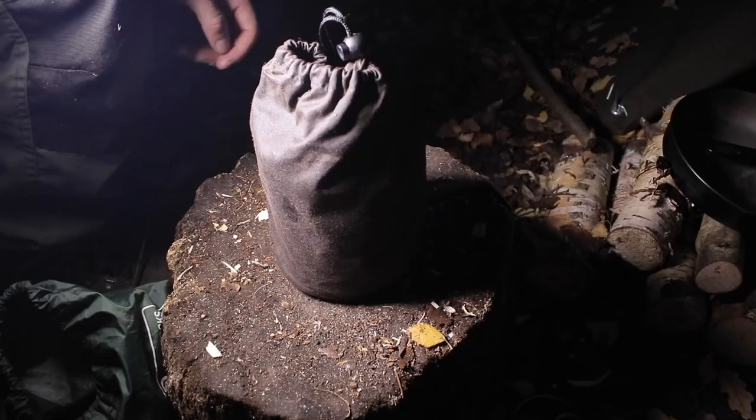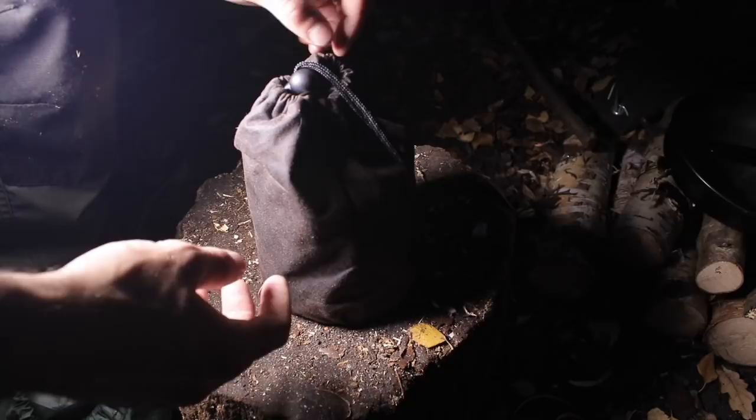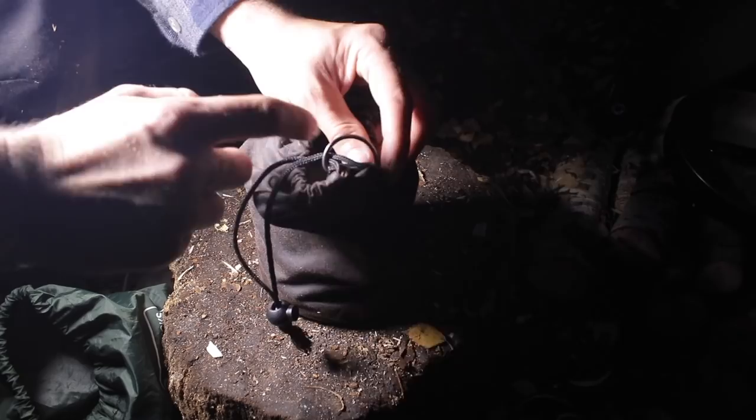So this is my new billy can case, for the 10 centimeter Zebra billy. It's waxed canvas, made by my good buddy Tim at Blue Angelical. I'll pop a link to his stuff in the video description below. Tim makes some awesome stuff. He's been really kind to me over the years. It's got a reinforced D-ring here. Sorry, it's a bit dark, but that's to stop the cordage tearing into the waxed canvas itself.